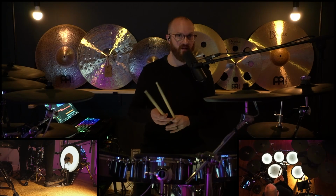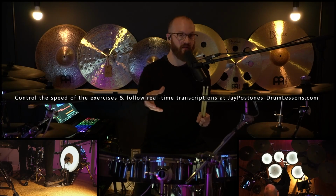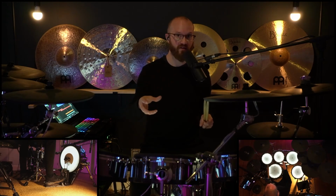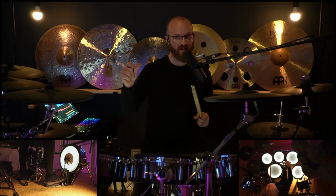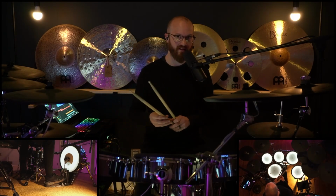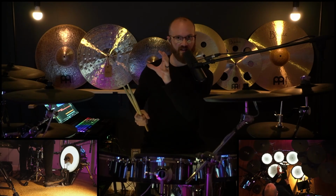And what I recommend doing, if you don't have access to Cubase or another digital audio workstation, is play along whilst watching the sheet music below. So if you play along to either the video or to a synthesized version of it, you can click a button to turn it to a synthesized version. You can play along to that and slow it right down and look at where the right hand is hitting. That's going to be the important one, because it's defining where the metronome is, and look at what the feet are doing and follow those dots, follow those notes. If you do that at a slow tempo, it'll start to lock in. You'll start to identify those patterns.